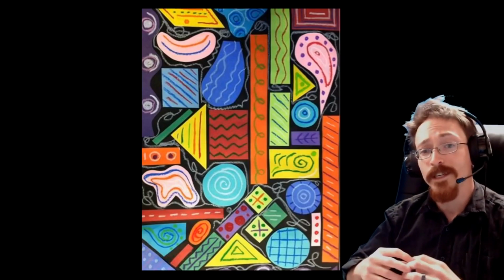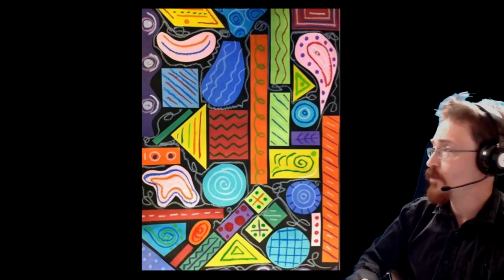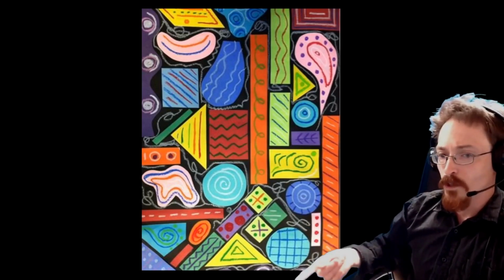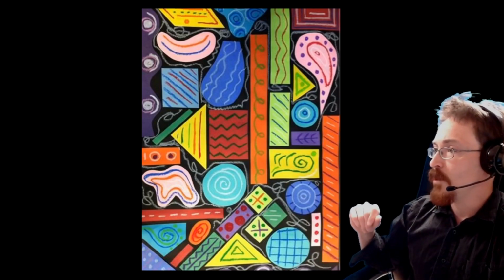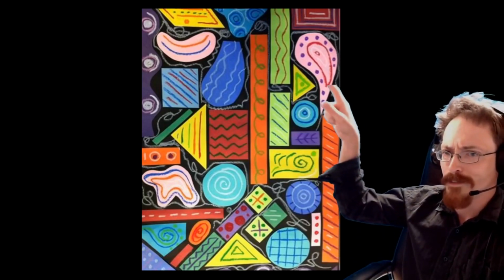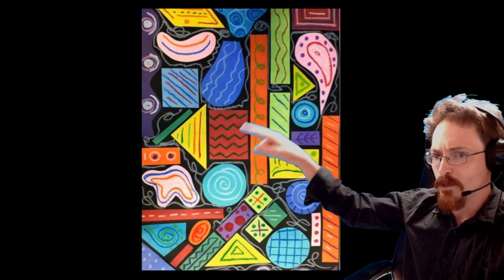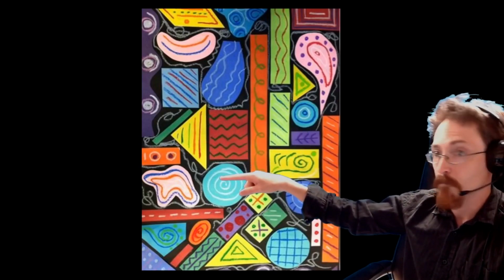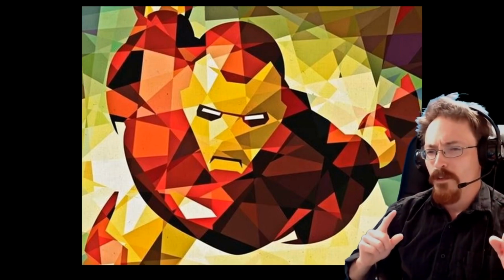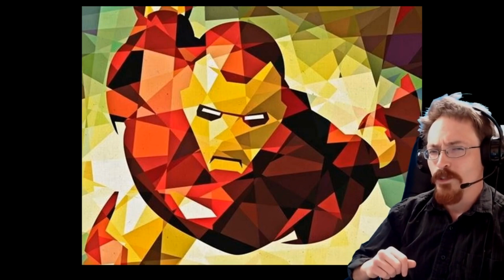The correct answer is it's both, because you have both geometric shapes right here with the rectangle, and the circle, and the squares, and then you also have the organic shapes with the little paisley thing right there, the jelly bean up in the corner, and the booger right over there. There's no other way to put it. Okay, one final image. Is this geometric or is it organic?